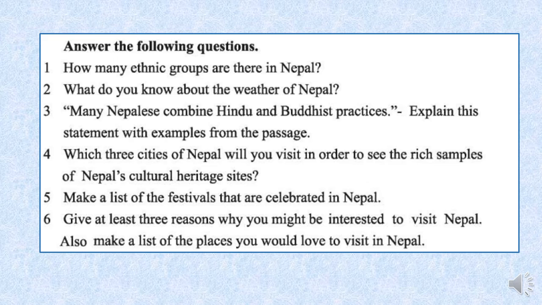Number 4, which 3 cities of Nepal will you visit in order to see the rich samples of Nepal's cultural heritage sites? Number 5, make a list of the festivals that are celebrated in Nepal. Number 6, give at least 3 reasons why you might be interested to visit Nepal. Also make a list of the places you would love to visit in Nepal. Students, you have to write the answers of the questions in your copies and submit them in the next class.